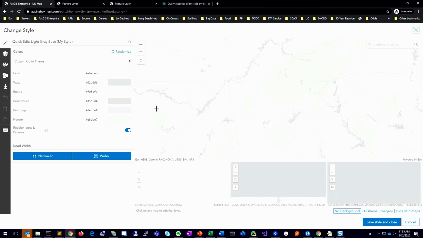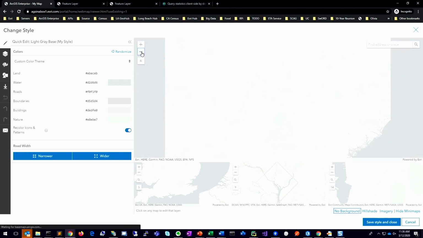This is an application that's been available for some time on the open web, primarily supporting ArcGIS Online, although there were some mechanisms to bring custom styled vector tile maps into ArcGIS Enterprise. It's now directly integrated with the portal application. And so let me just zoom out here a little bit and we can start to see what happens.